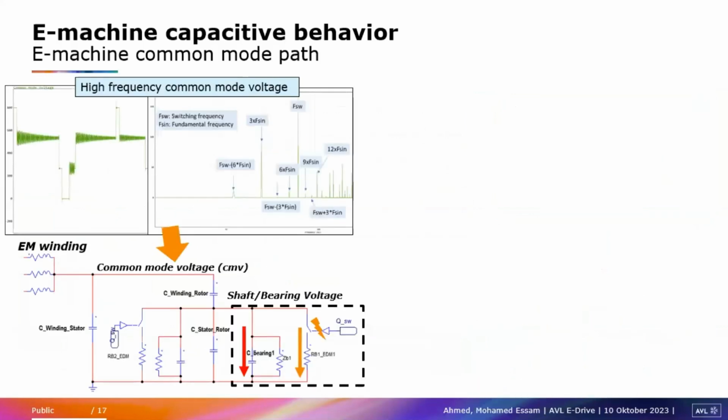And the common mode voltage also has higher frequency components. So you would see the tripling, for example, of the switching. You'll see the switching frequency, the tripling of the fundamental, the tripling harmonics also of the switching, and the interaction between them. And these high frequency voltages, not only the amplitude but also the switching of it, will interact with this bearing capacitance and the E-machine capacitance also.